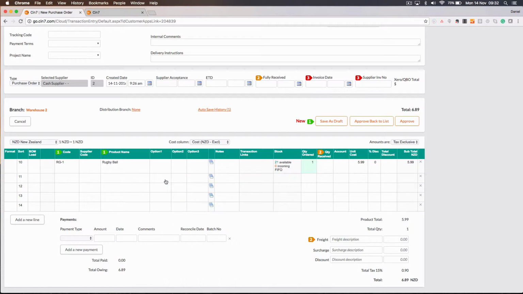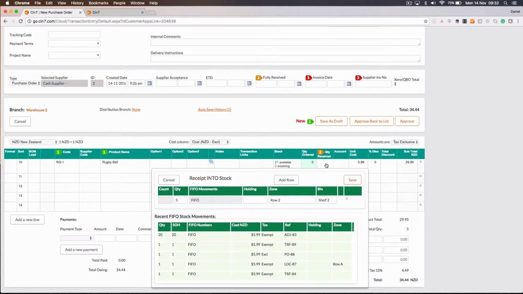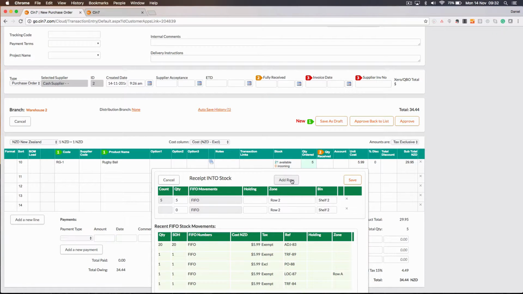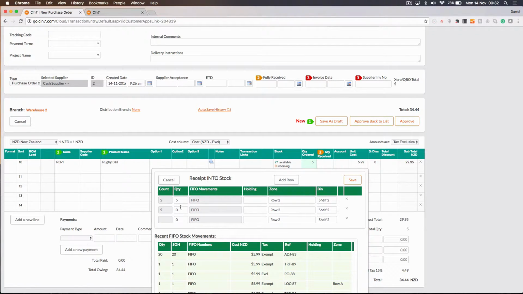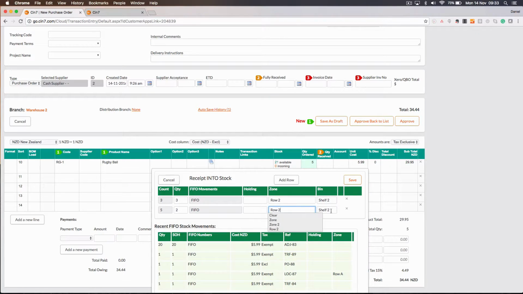Now it could be that you have multiple products that you want to order, and you might want to put those into different bins and zones through the system, and that's easily done too. So you can add another row, and you can put 3 in here, I'm going to put 2 in here, and then this time I'm going to put some in shelf 1, which is fine.